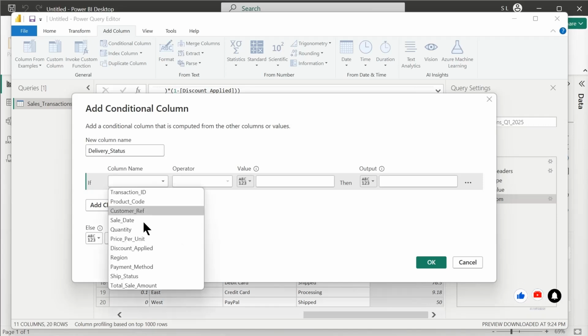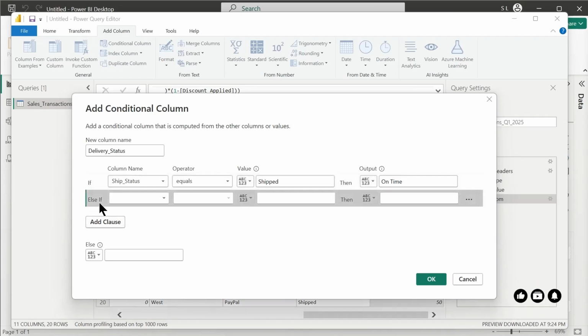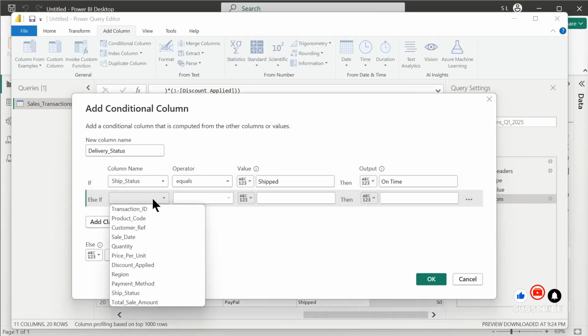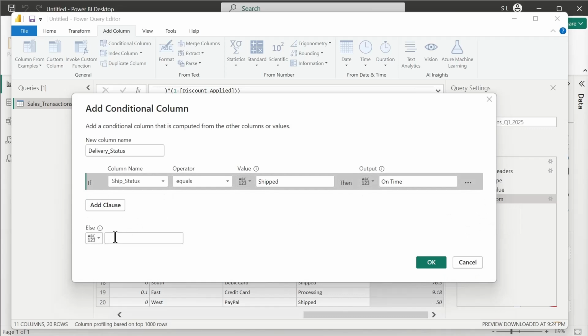So let's select the ship status, and if this equals shipped, then the delivery status should display on time, and else, let's remove this one because we can use else here. Else the delivery status should show delayed.